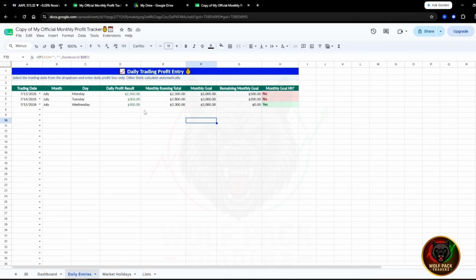So we made $500 that day for July 15th. And so now our current monthly running total is $3,300. Okay, so this most recent entry, this most recent number right here, is basically all of this added up together.